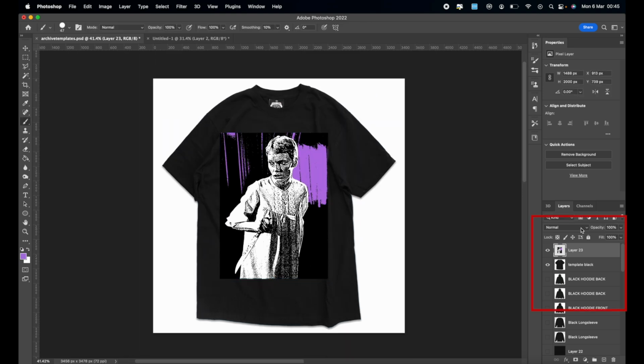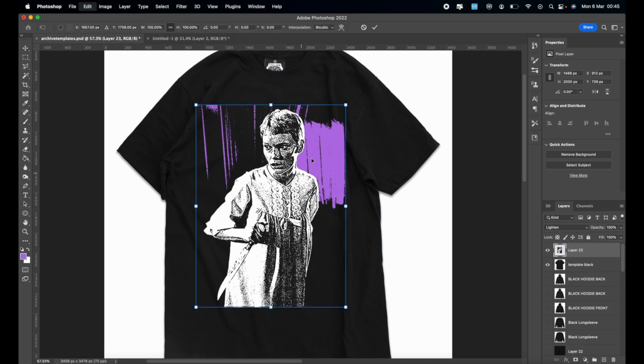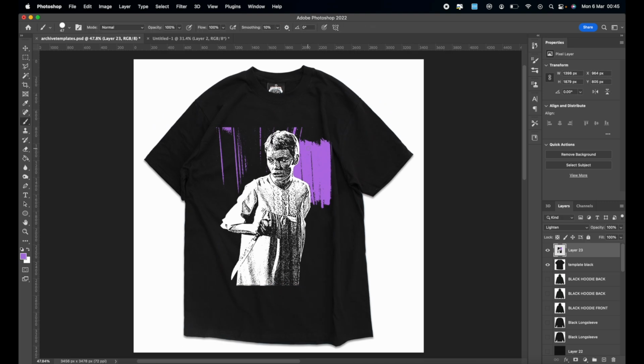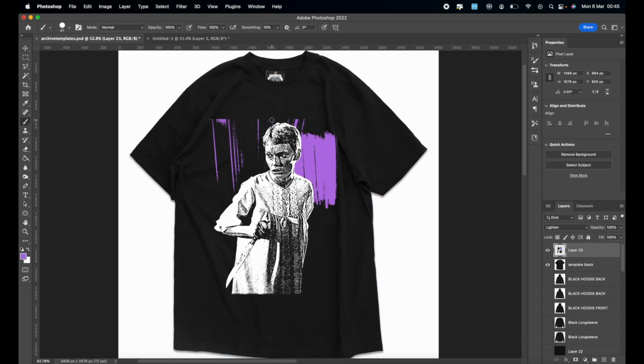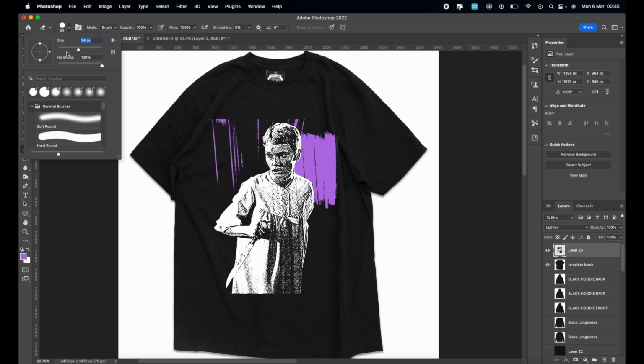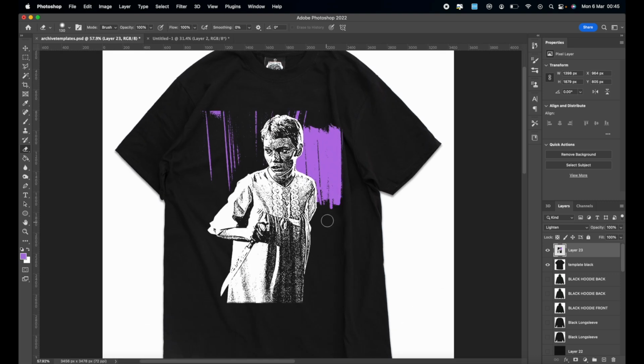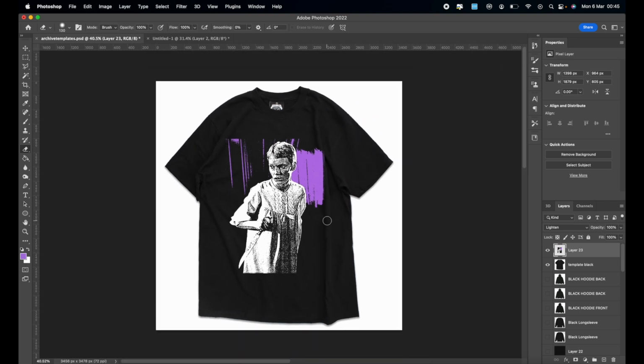If you don't know how to do this already, you can go down to Lighten, and it gives you an idea of what it would look like on a t-shirt. Again, I wouldn't say this is the greatest example, but it has a pretty cool punk effect to it, and I think it would look great with band t-shirts, or like I said before, if you're screen printing posters, it's going to look cool on that as well.